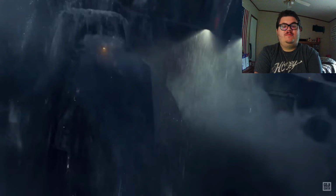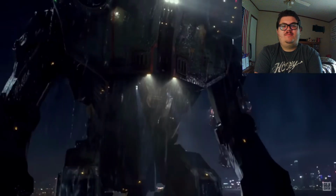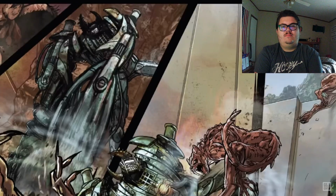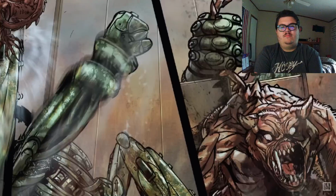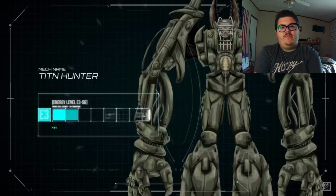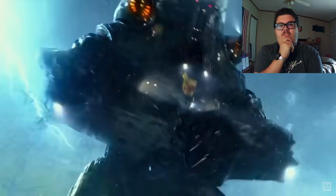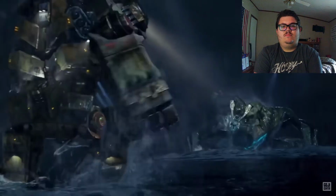This Titan Hunter was combat ready, and now Raymond was confident to bring the Titan Hunter down to face a real test. But there's something really important to note here that we purposely left out until now. After the Titan Hunter dispatched the Spine Prowler, Raymond made mention of this mech's energy outputs. A small dip in energy output was detected upon hitting the Prowler for the first time. This was an issue because since the endgame was to kill a big Titan, energy shutdowns would spell doom for this mech and the pilot.